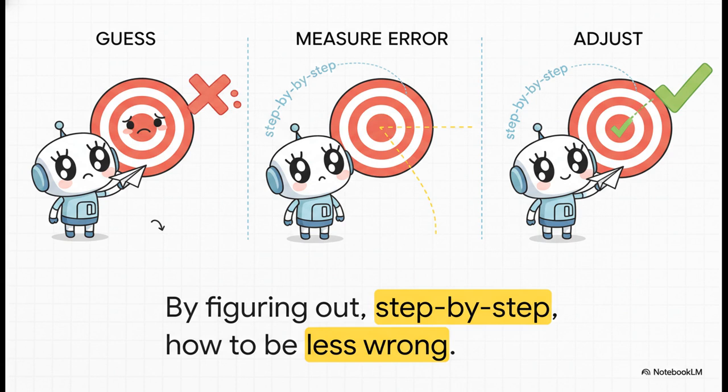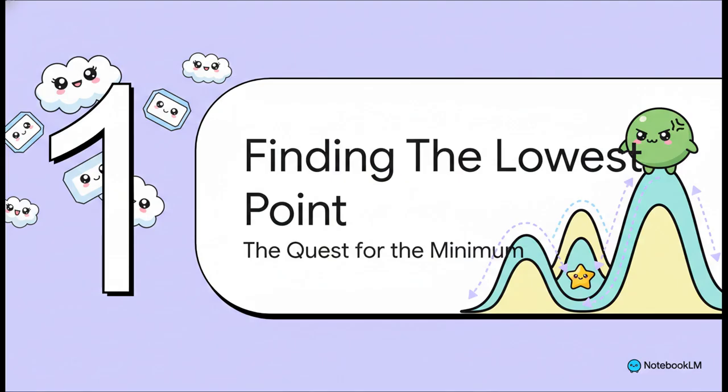A machine learns by, well, it makes a guess. Then it figures out how wrong that guess was. And then it takes just a tiny calculated step in the direction of being a little less wrong. And it just does that again and again and again. We're talking thousands, sometimes millions of times. The whole game is about iterative improvement. So when you really get down to it, machine learning is basically a quest. It's a search to find the lowest point, the very bottom of the valley in this huge mathematical landscape.